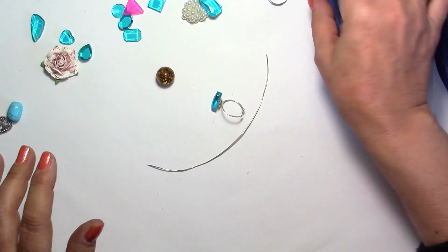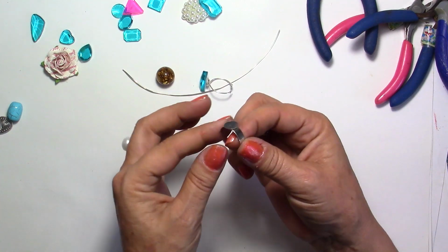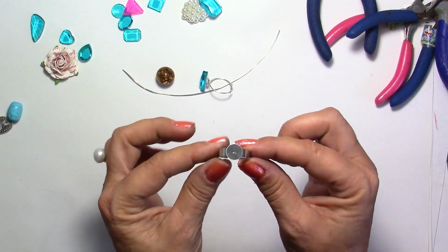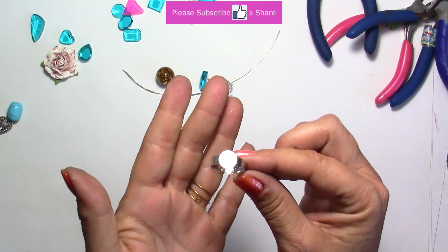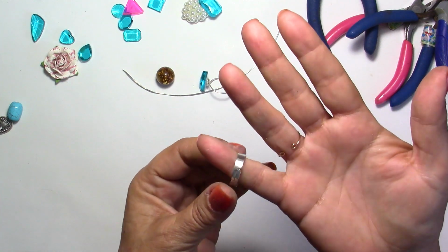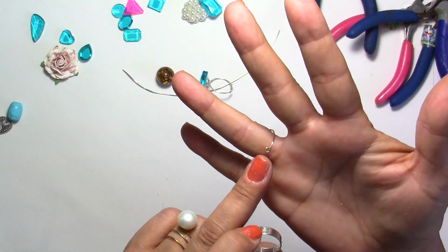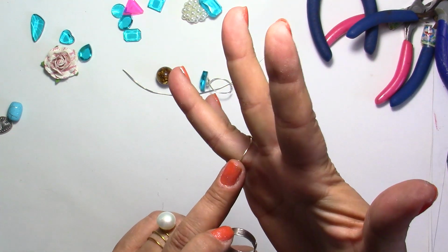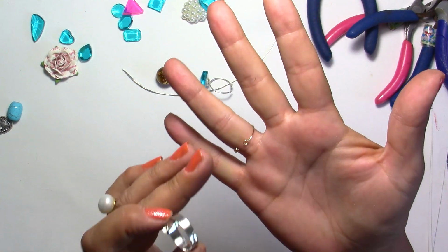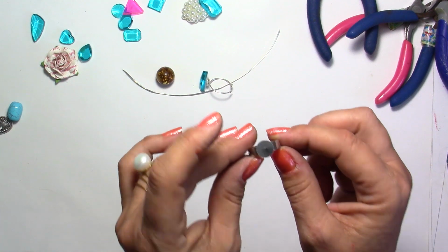So, you know these ring findings, that is the flat part on it. Well, I have a ton of these, but they're usually in color silver, and they're quite large. Can you see this? They're really large. I wanted something a bit more feminine, something that you don't see as much, but that still is going to hold whatever I need to glue on top.